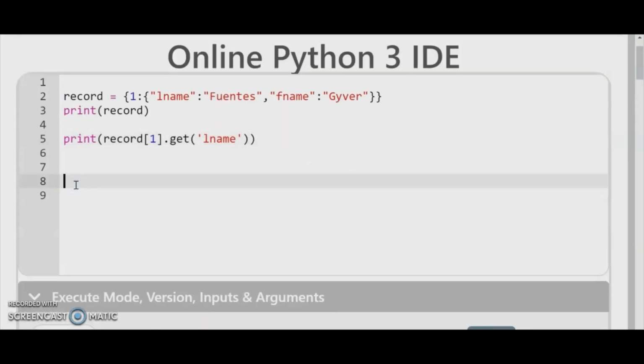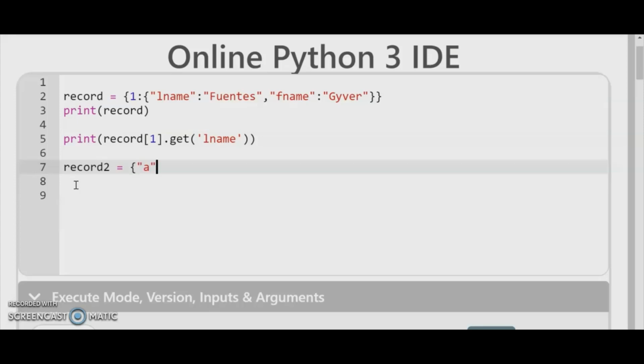Let us create another dictionary. Let's say we have record 2, and we have the following dictionary. Let's say A, then we have Java. B, we have Python.